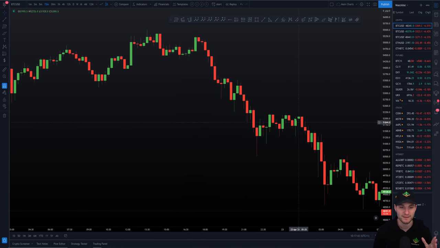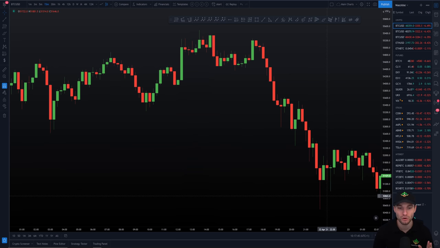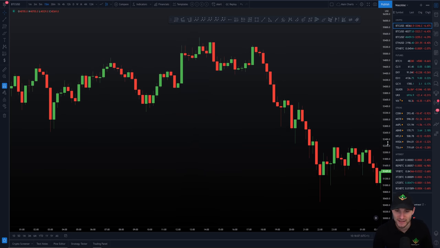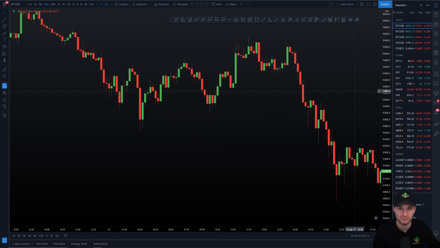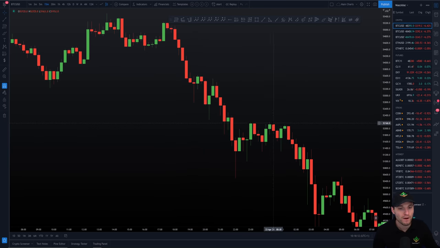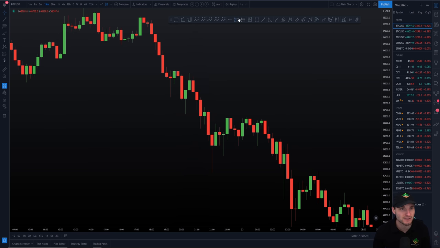But anyway, going back to this example, let's say you longed $51,000. This region of the daily was nice support. And you have to think to yourself, at the time, you even got a really nice entry and it got a bounce. It's impossible to say you didn't. You would have got yourself into profits during that move because the bounce was pretty strong off the daily. Well, pretty strong, quote-unquote, a 3% bounce. Then let's just say you hadn't hit any take profits and you were expecting a full reversal to the upside. Okay, well, when you come back down below that level, let's just give a few examples.